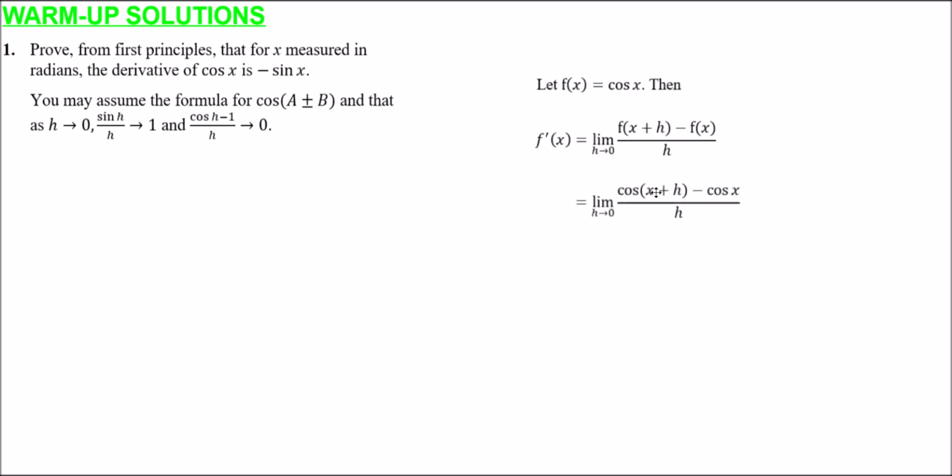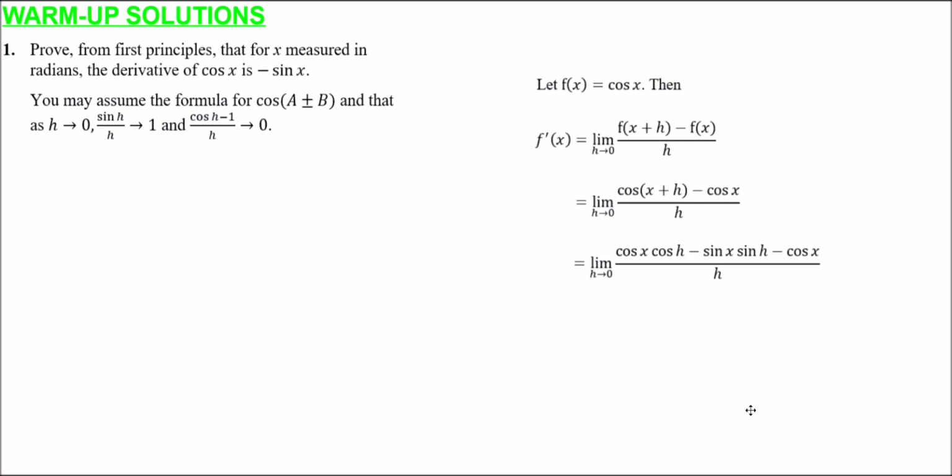Then, using the compound angle formula, we can replace cosine of x plus h with cos x cos h minus sin x sin h. Now if we see here, we can factorise out cos x and sin x. So if we factorise out a cosine of x, that leaves us with cos h minus 1 all over h, which is this useful limit here. And in pretty much the same way, we can factorise out a sin x. So if we factorise out a positive sin x, we'd get minus sin h all over h. So we can isolate this limit here.